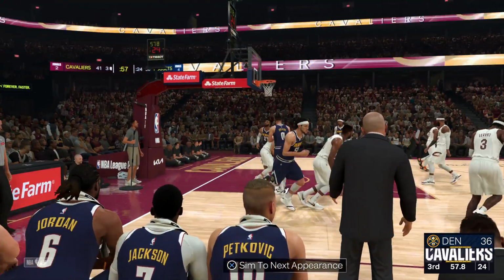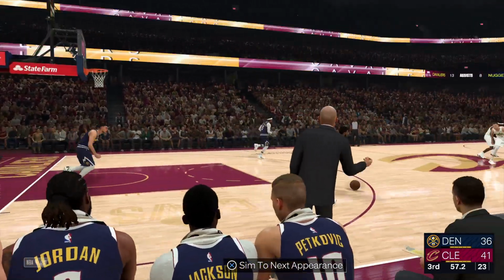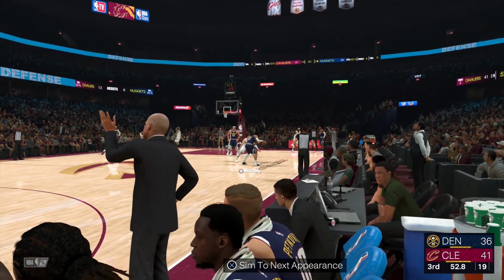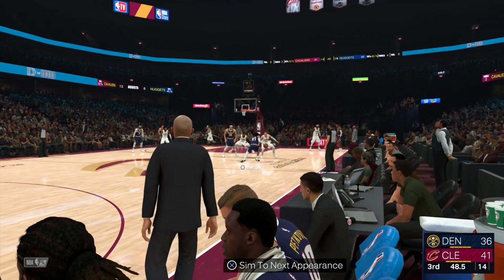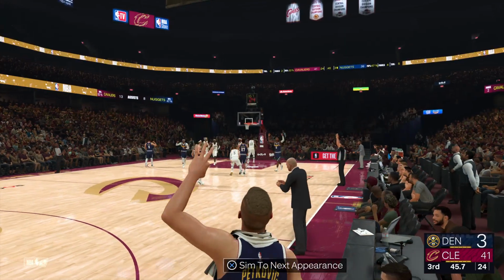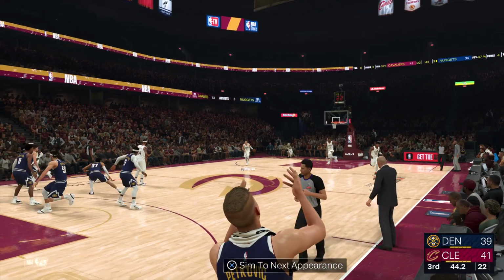Makes it off the glass. Merrill's got his 2nd basket of the night. Important points there. Got him on a nice play, getting the ball inside and right to the bucket. Now here's Murray. Guarded close. Another three for Denver. At the arc, Murray is all business, knocking down a confident shot.